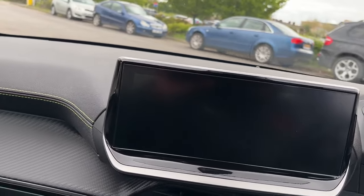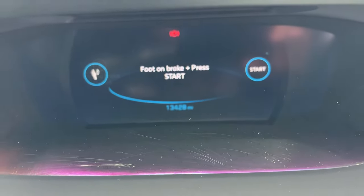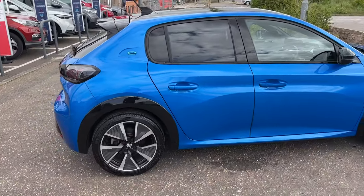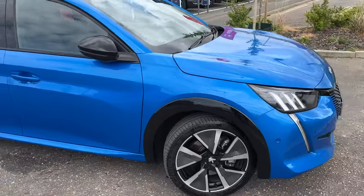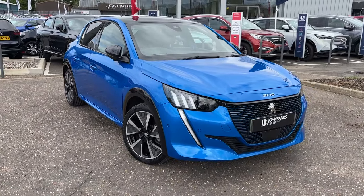So this vehicle has just landed, priced really well — I don't think it'll stay around too long. It's done 13,429 miles and has had its first service done. It'll still be under warranty with Peugeot. That is the Peugeot 208e — a really nice car. Available now at John Makes Honda Cambridge, so please give us a call to book a test drive appointment. We look forward to seeing you soon.